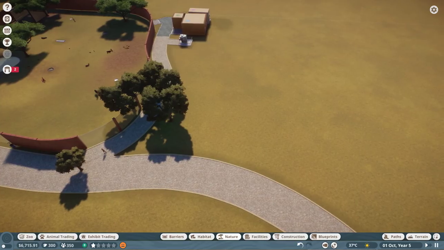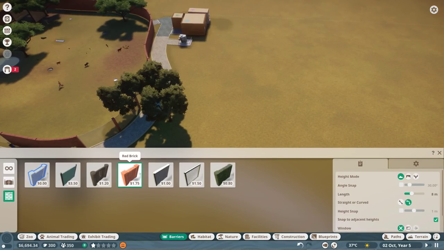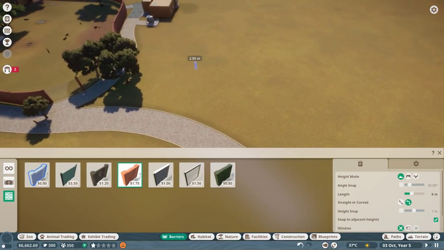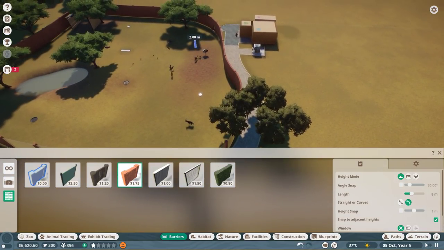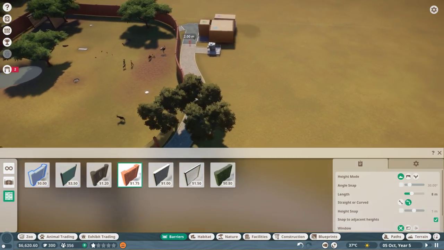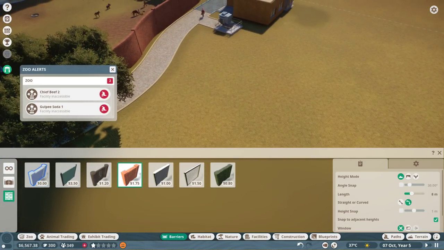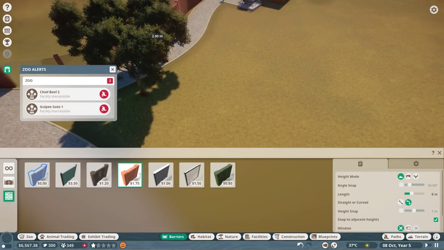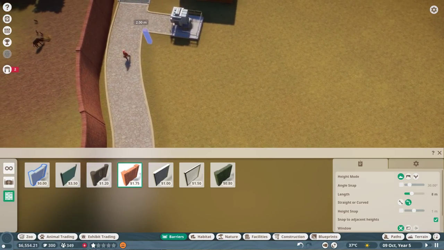Let's go into barriers. Yeah, there are protesters in my area at the moment. Look at that ostrich going ham for that food. What's this? The facility is not inaccessible. I swear to God, I'm gonna lose my... Y'all gonna make me lose my cool.